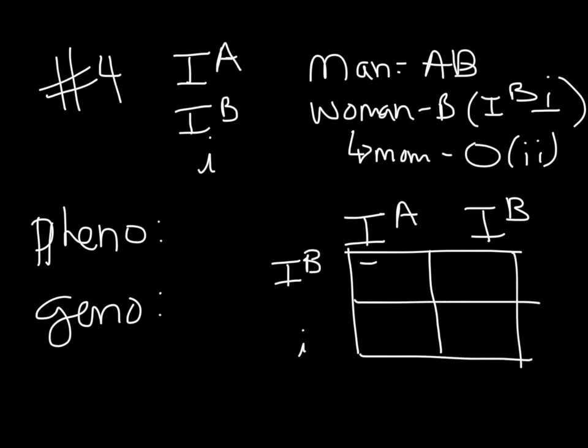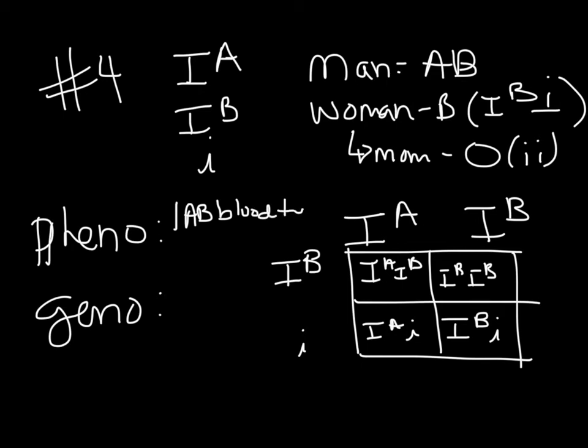So when you cross those, just do it like normal. And I really do want you to write the alleles like this, just so that it's clear that the I gene is all the same gene. There's just 3 different alleles of it, but it's not 3 different genes. All right, so the phenotypic ratio is going to be the blood types. So we're expecting 1 AB blood type, 1 A blood type, I'm going to abbreviate BT for blood type, then both of these are actually going to show up as B blood types. So 1 AB to 1 A to 2 B. That's what we're going to see phenotypically.